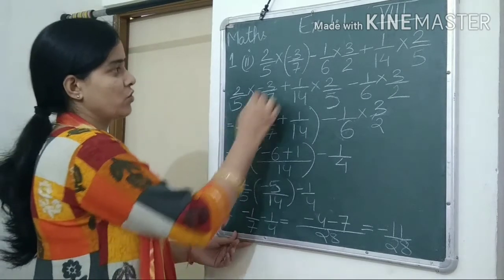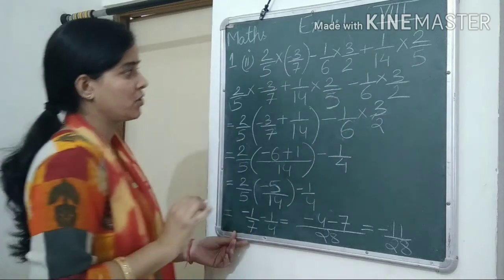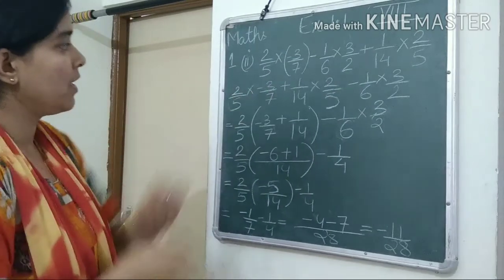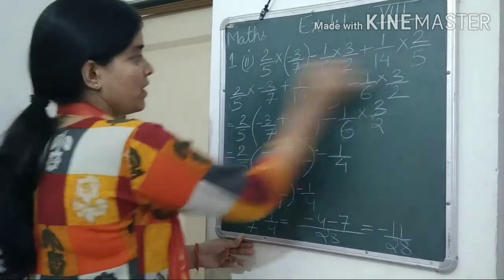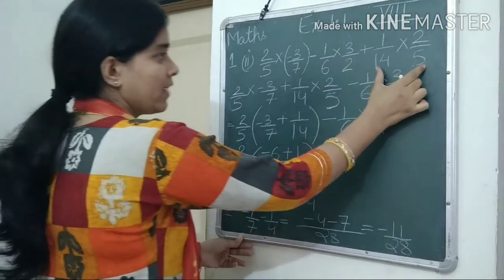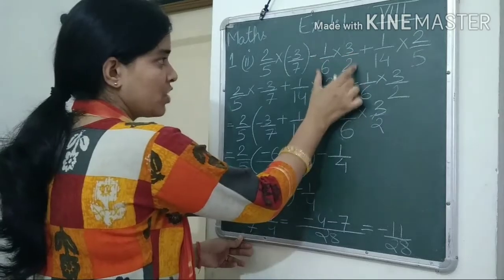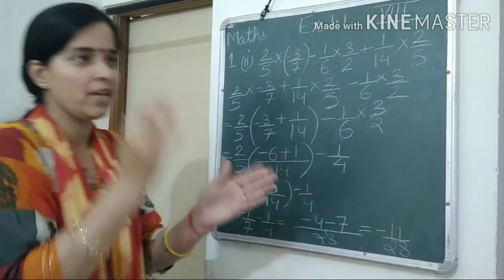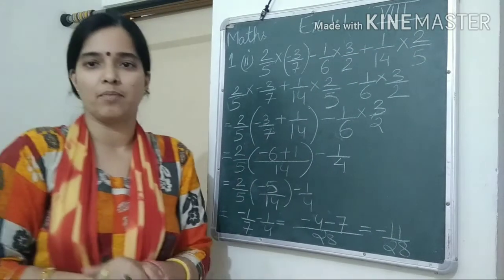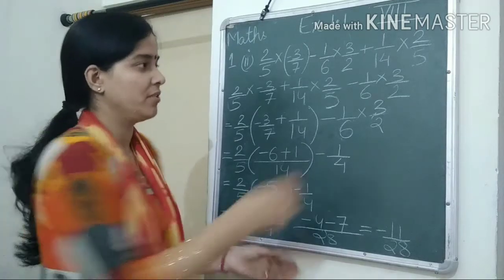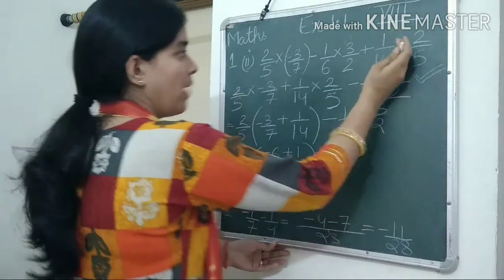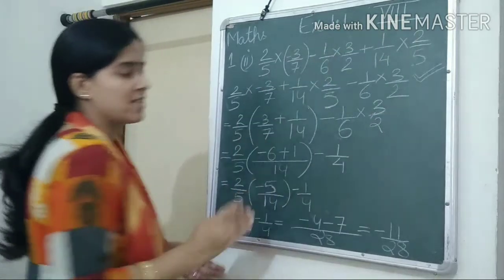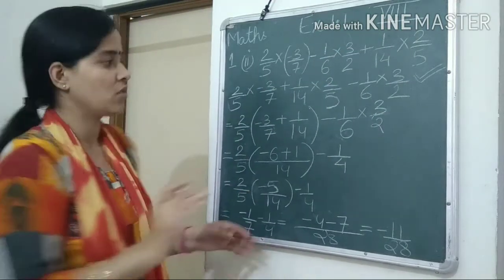Second part of first question. First you have to write the question. Now you can easily visualize that in this part 2 by 5 is common. So you can take this full term here and shift it there. So shifting the positions of the numbers is known as commutativity. So in this part we have used commutativity by changing the order of the numbers.